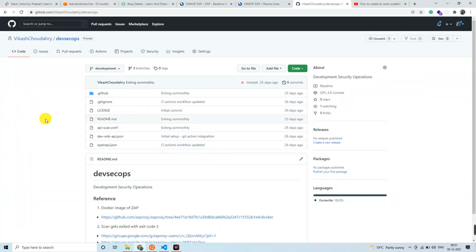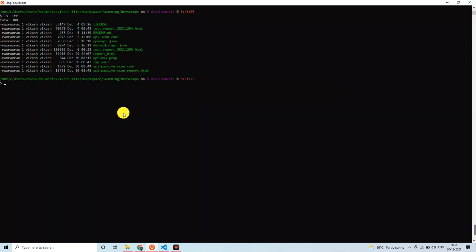Of course, I could probably share the report, but if you perform this scan you would get the scan result yourself. As for the configuration, I'll show you how we can generate it and then how we can override it also. We will do all these things step by step.